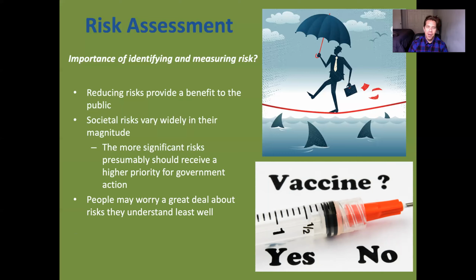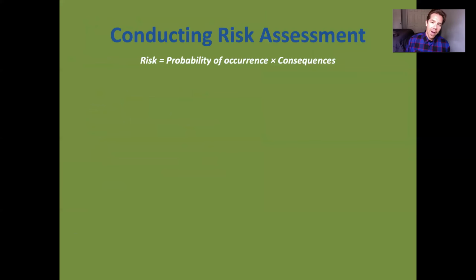And so policymakers have to take these things into consideration, and have to look into science. So this is very interdisciplinary. There's a lot of bad things that can happen out there. What's the relative risk of each one? Therefore, where should we focus our policy efforts? And how do we determine risk?